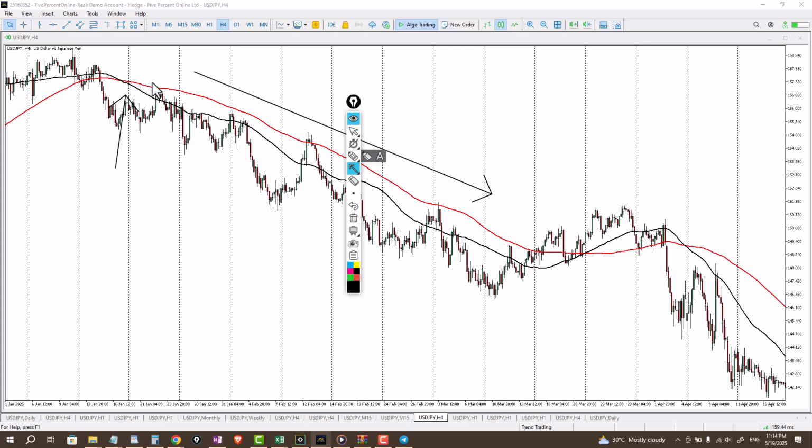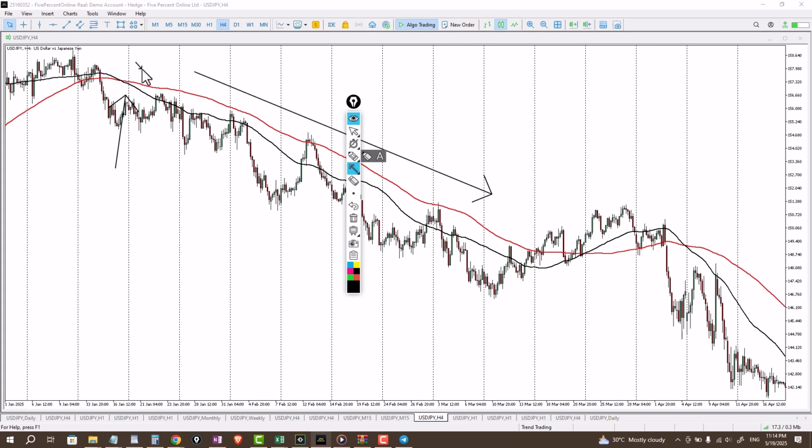Because if you knew that whenever the fast moving average crosses below the slow one, the price is definitely going to move down, then why would you risk 1% of your account when you can risk all of your account and make much more than that? And that's the lack of knowledge of the future for us, which is something you don't even need if you're trading, because you don't need to know what will happen to be able to make money. With proper risk management and an edge, you're good to go, okay?